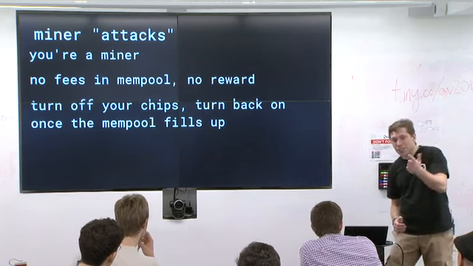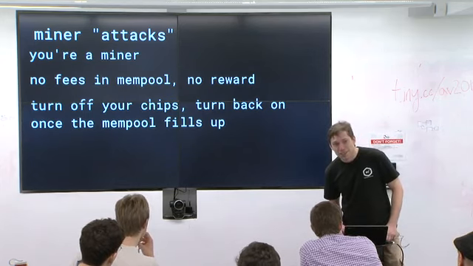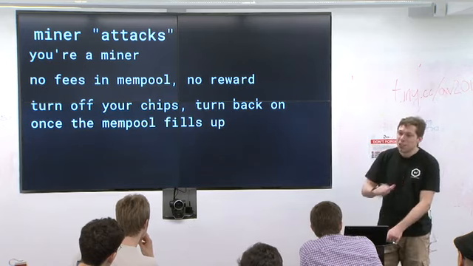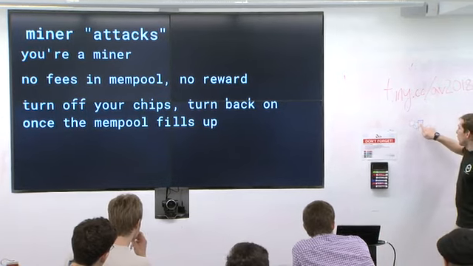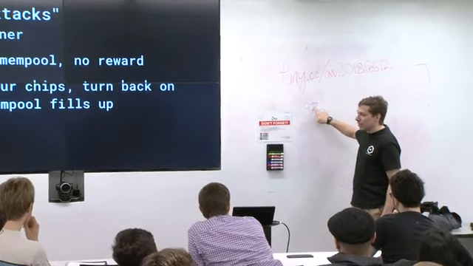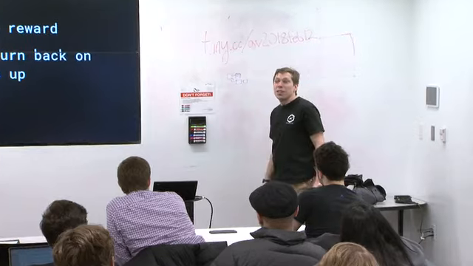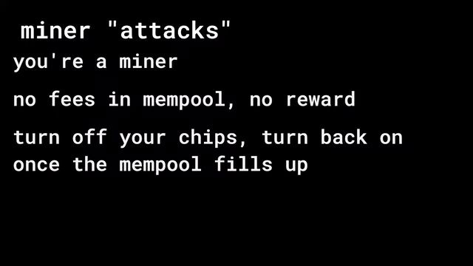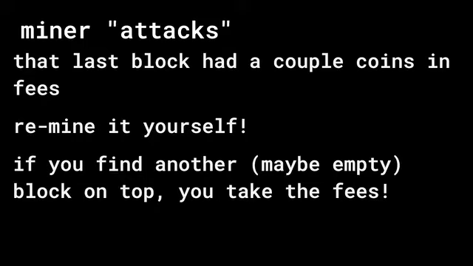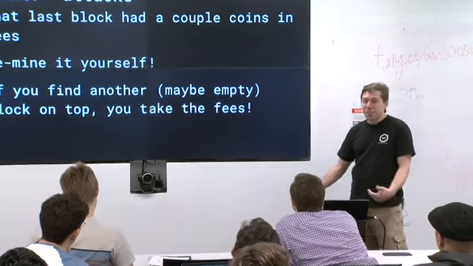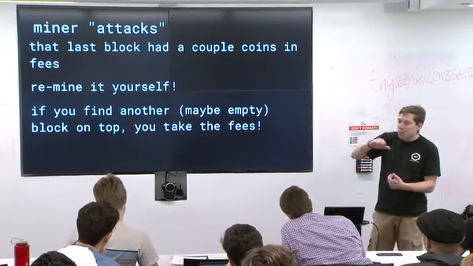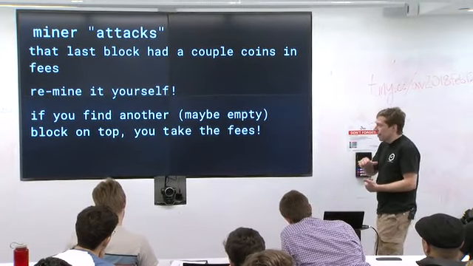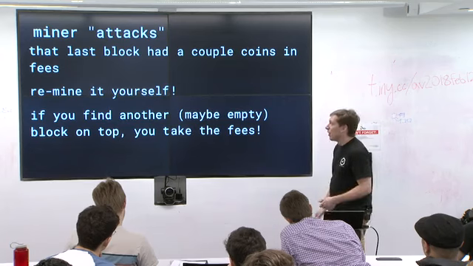Okay, yeah. You go back to the past. You mine the past transactions, right? Okay, someone mined a bunch of transactions here, and they got 2 Bitcoins. Those are 2 Bitcoins I could have mined, right? So that last block had a couple coins in fees. I'm going to remine it. I'm not getting anything if I mine. If I continue the chain and make progress, I get no money. But if I try to snipe the last guy's mining stuff, I might be able to take his money.